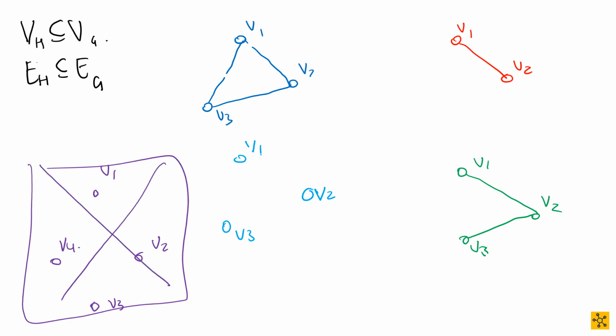Or another example that will not be a subgraph is if you go V1, V2, V3, you add all of these. This technically, at the moment, it is a subgraph. But if I had to add an extra edge, so now suddenly there is a loop by V2, that is not a subgraph because it features an edge that is not in the original graph.